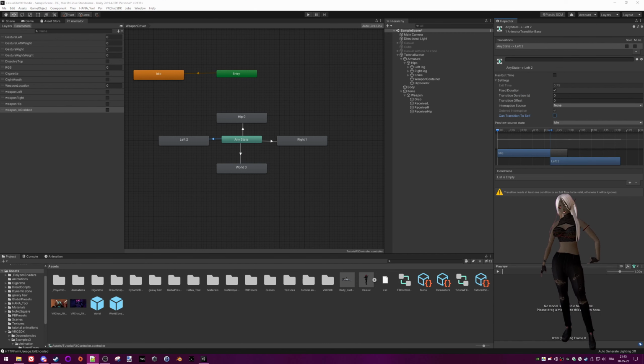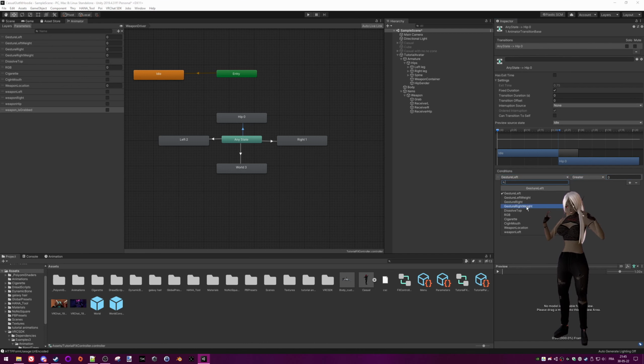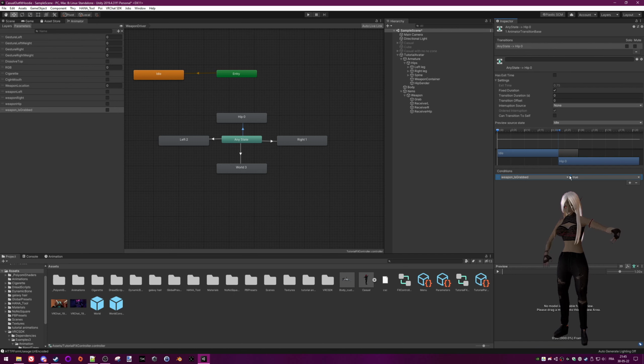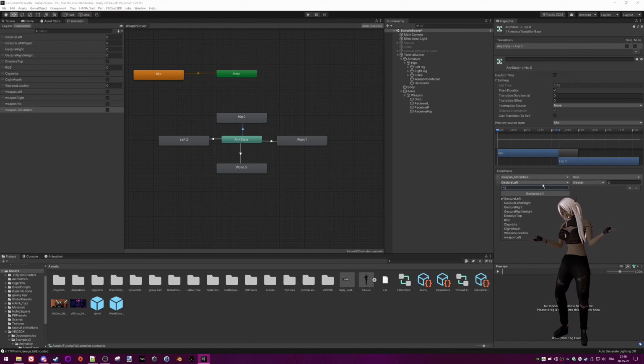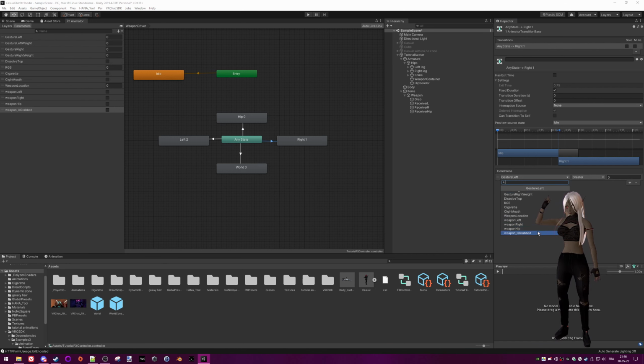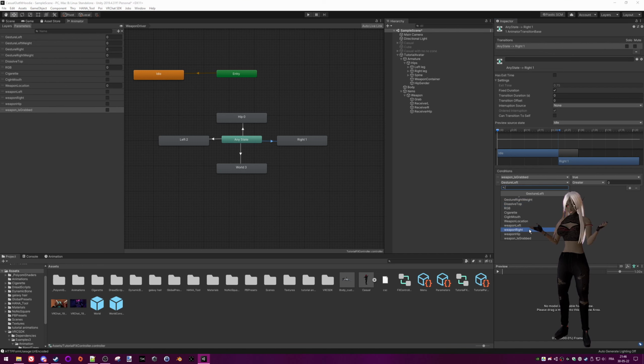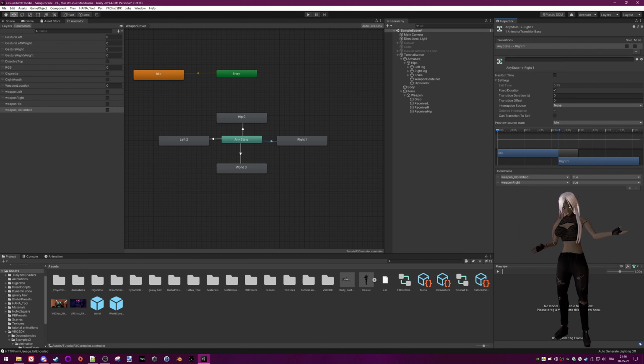We will now start with the hip transition. The logic here is quite easy to understand. An item should be in the hip if it is not grabbed and if it detects the hip. So the conditions will be grabbed false, and hip true. An item should be in the right hand if it is grabbed and if it detects the right hand. So grabbed and right hand true. Same logic for the left hand.